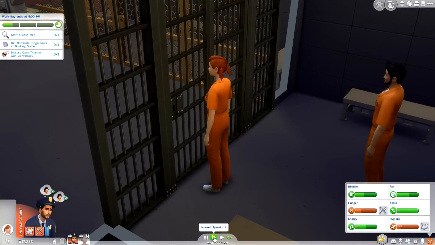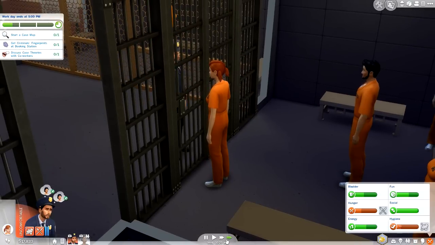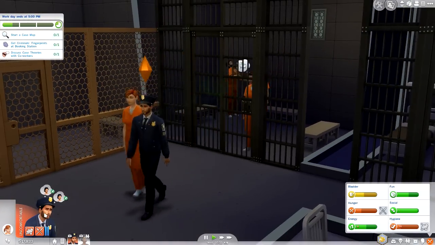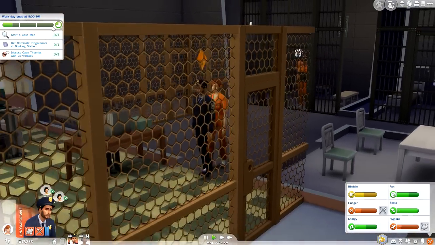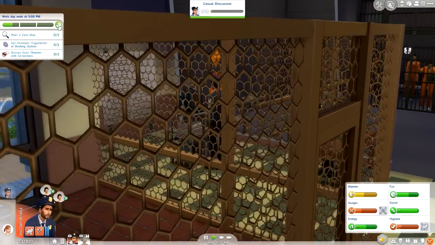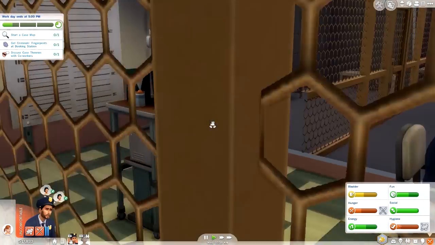Seriously, this is the first glitch ever. She stuck her arms out like a baby, like I was going to pick her up or something. All right, let's go take her to get her fingerprints done. I can actually extend my work day. Click this button to leave work early or stay late. I may actually have to do that today.